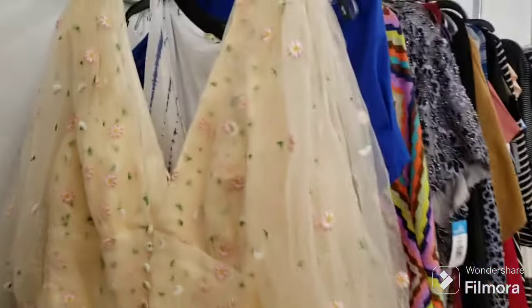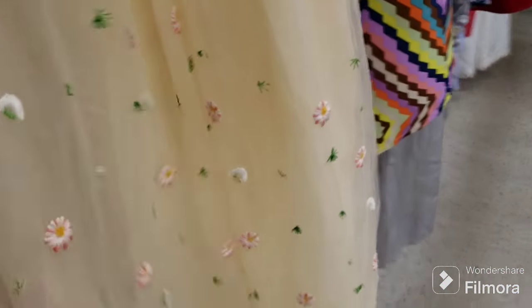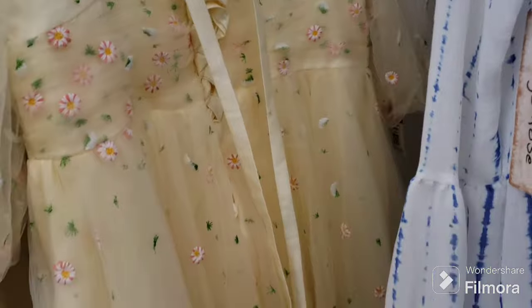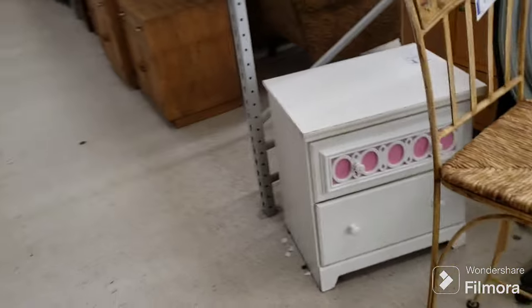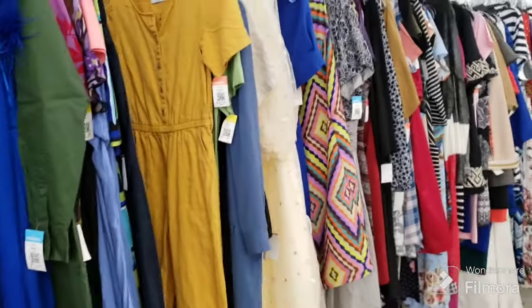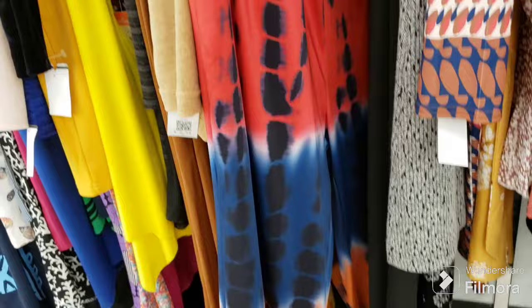Just wanted to show you guys this really pretty dress — it's a plus size dress and it's got flowers on it. It's really pretty. In the back it has a lace-up corset — it's $13. I don't know what size it is. It looks like it's homemade. I didn't see a size on it but it caught my eye — kind of neat, a little over the top, but that's okay. There's some really funky patterns here on some of these dresses. This one's really got a tie-dye look to it — oh, it's like a jumpsuit. That's pretty cool.